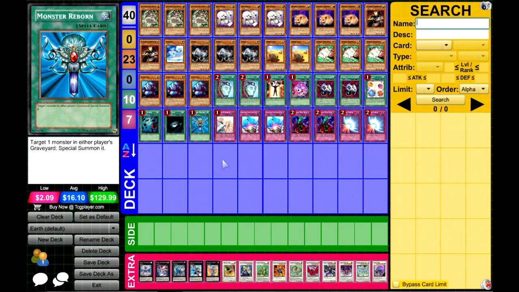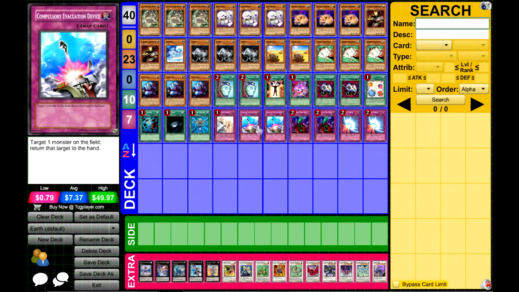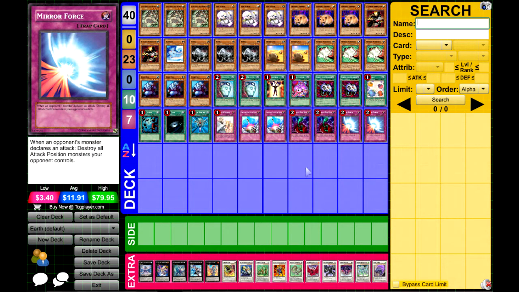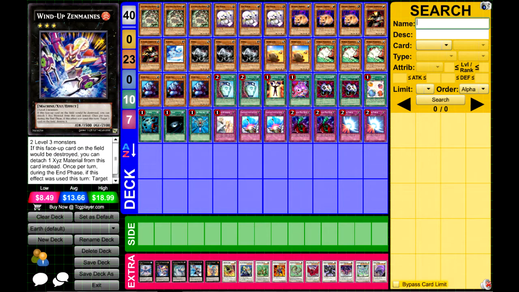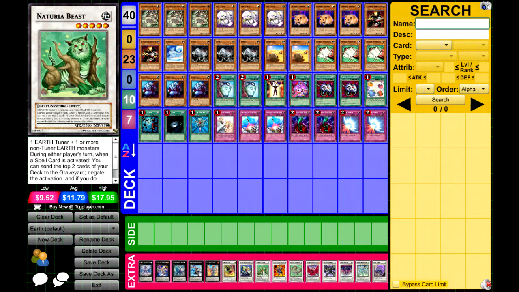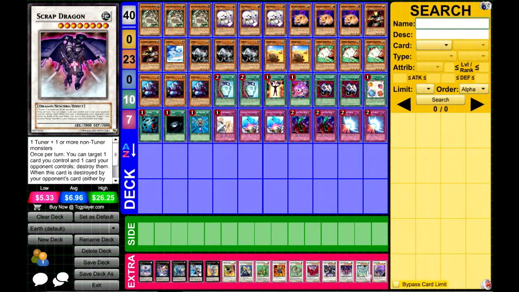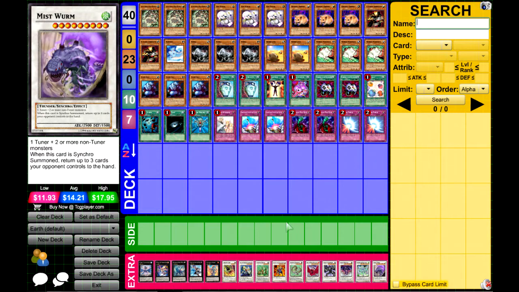Traps, I didn't want to play generic traps because I don't try to play generic traps in any of the decks I'm using because it's not very creative, but I went ahead and did this because there was nothing really specific. 1 Warning, 2 Compulse, 2 Bottomless, 2 Mirror Force, and simple, we don't make side decks, so extra. Leviathan, Zen Mains, Diamond Dire, Maestro, Chain, Armory Arm, Cataster, Beast, Gaia, Archeon, Black Rose, Archfiend, Scrap, Stardust, and Mistworm.